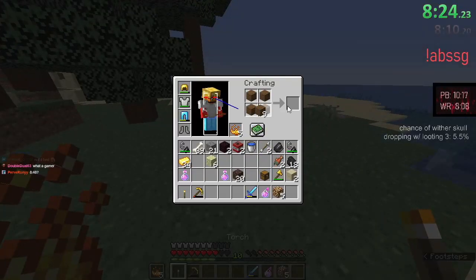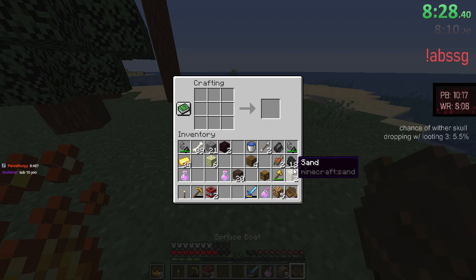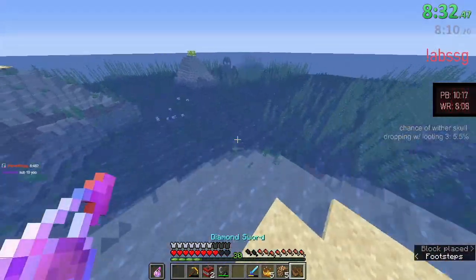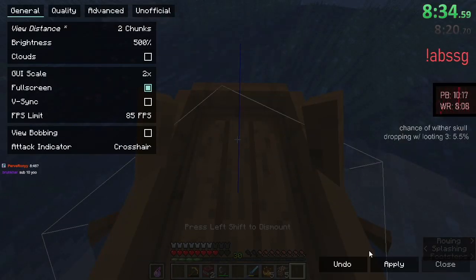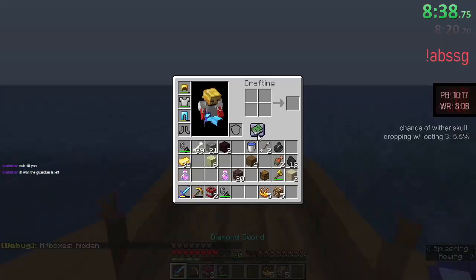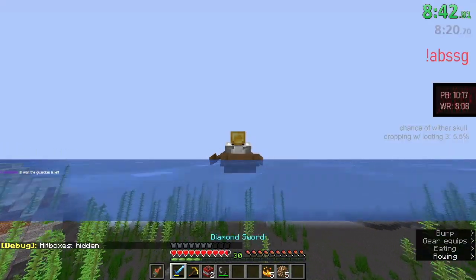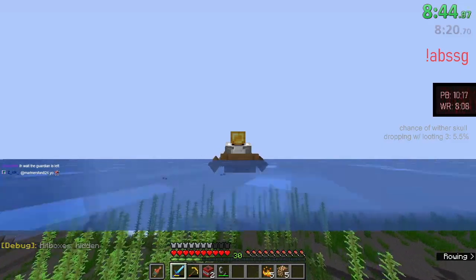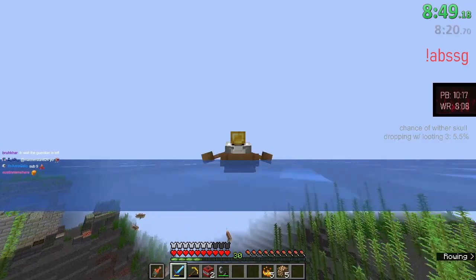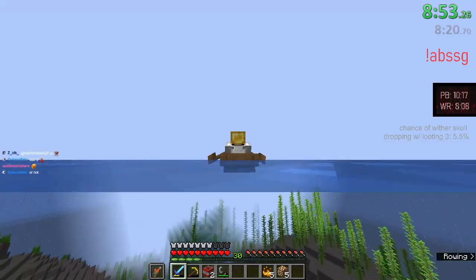So the Elder Guardian is to the right of me right now. Or I guess the direction I'm pointing now, but it was to the right. And I'm gonna lower my render distance to 2 here because I don't want to get mining fatigue. If I get mining fatigue, that is really bad because I can't enter the monument to kill the Elder Guardian. So we're off on our way to the monument. You can't see it, but it should render in really shortly. And there it is. There's the monument.